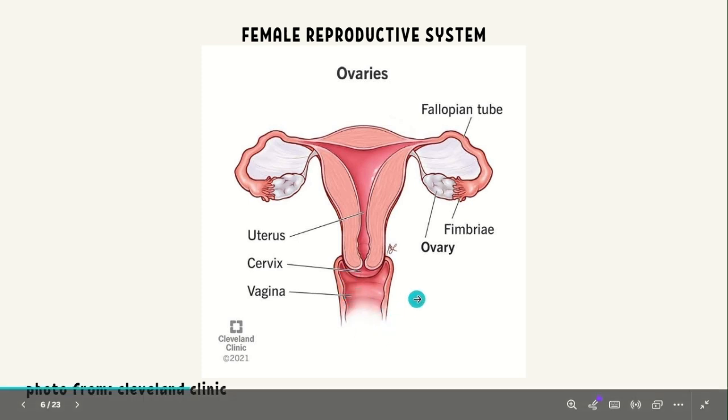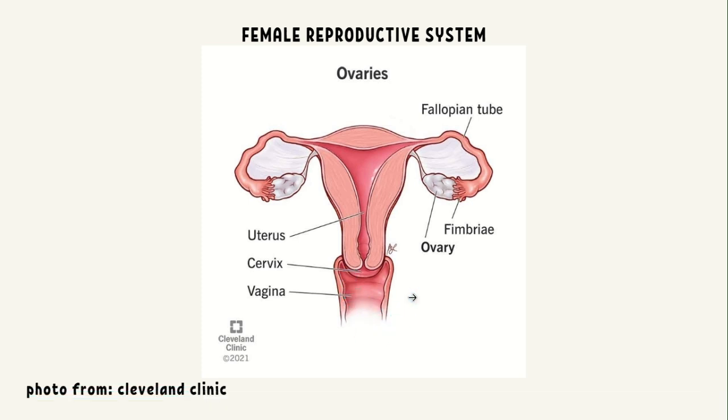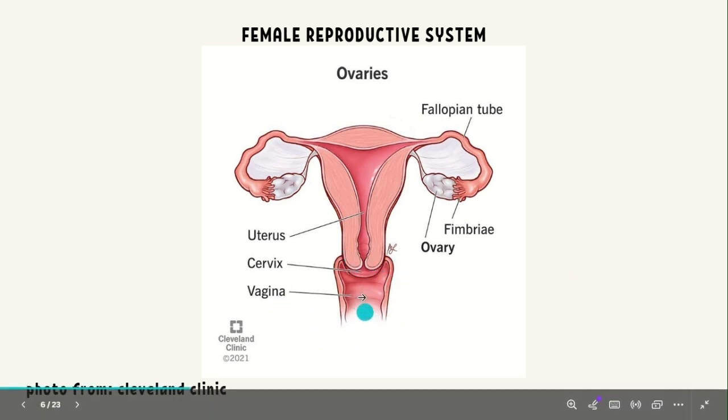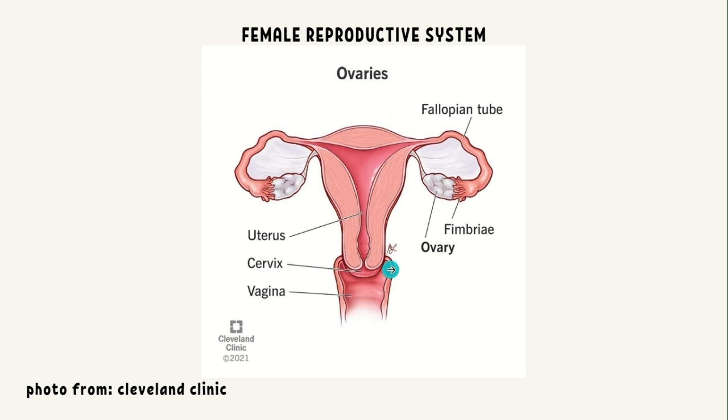So basically, if for example you go to the gynecologist or something like that, this area is what they would be able to see, from the opening back to the cervix. That's all they can see. And then up more is the uterus. The uterus is very important. For example, when they say the uterus lining with the menstrual cycle, the uterus lining would basically shed, it would break down. The uterus wall breaks down, like what I'm always saying.